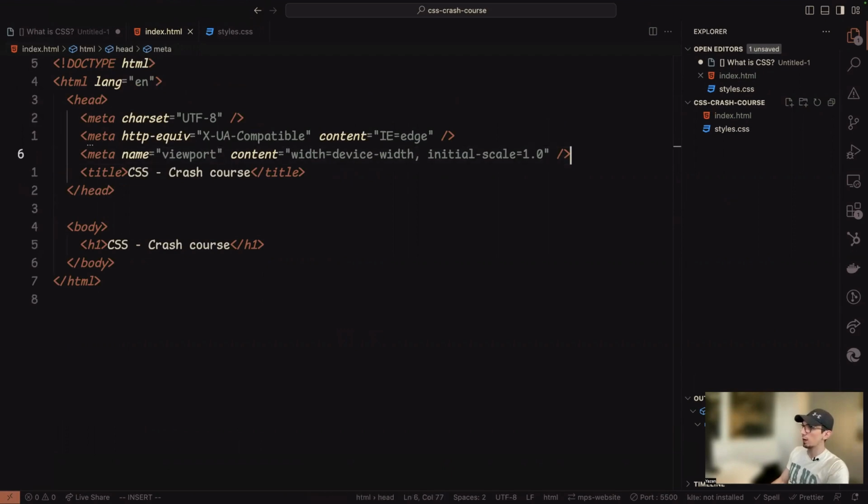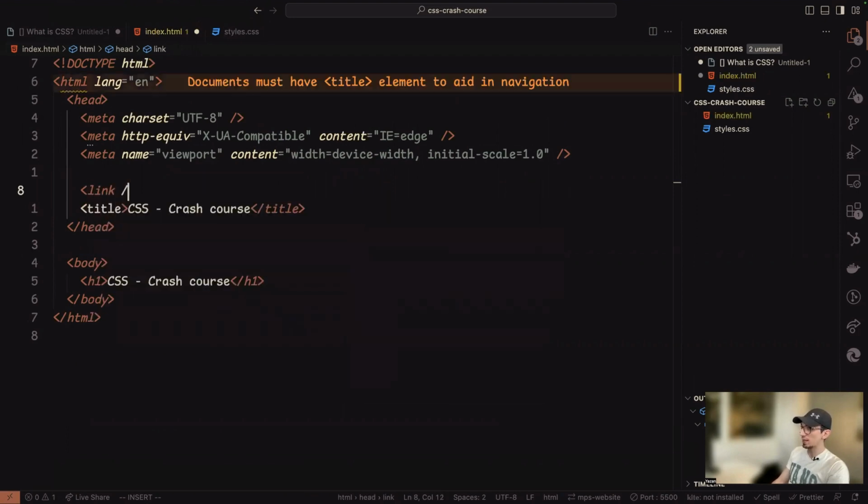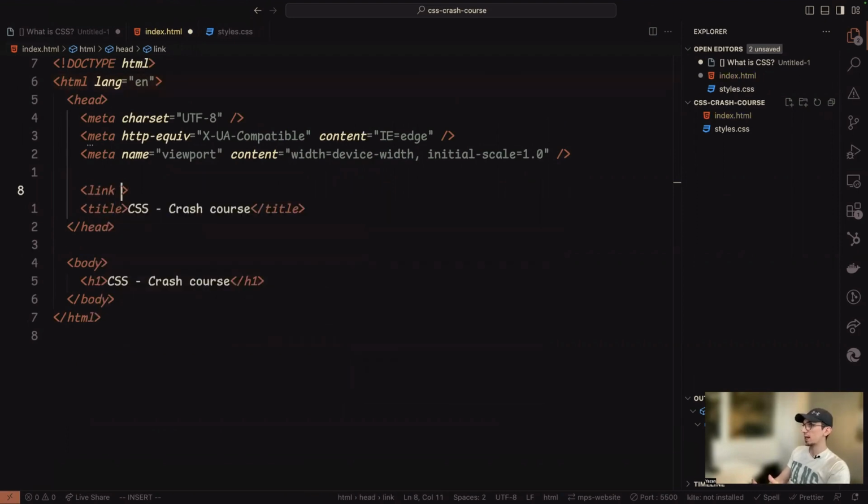And how can we link it? We need to link it inside the head tag using the link tag, and inside the link we define the rel, which is stylesheet. And then the href, where it's located.